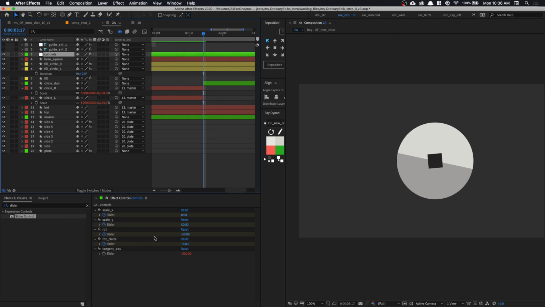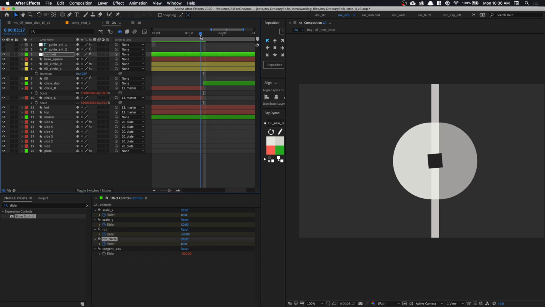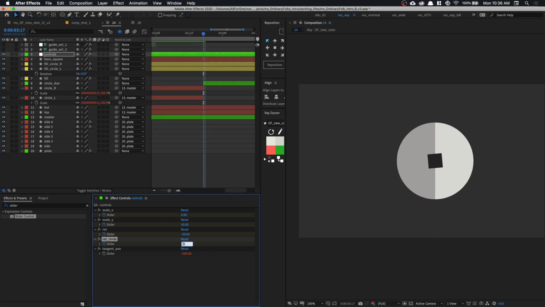Let's reset it first. The rotation is supposed to start at 180 degrees, and let's have it rotate into 90 degrees. And then let's have it rotate a little bit more.